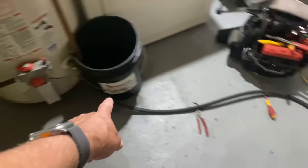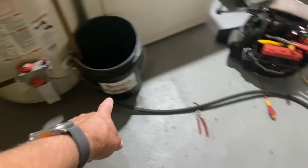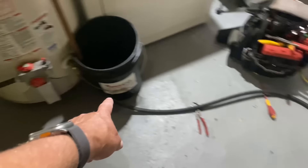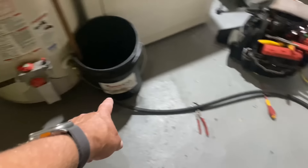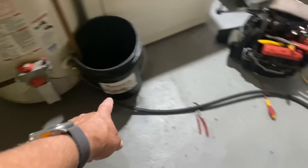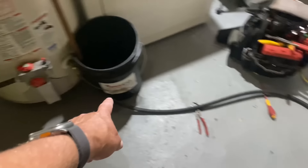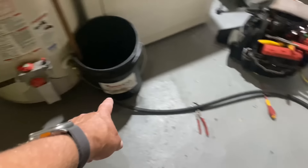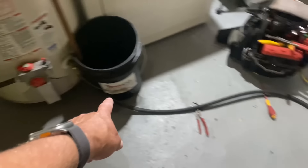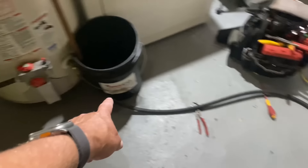I'm doing something crazy to celebrate the grand opening expansion of Pipe Doctor into central Florida. For the entire month of September, I'm giving away repairs and service calls. If you have a residential central air conditioning system needing repair in Orange and Seminole County, call me. As long as the part costs me under $100, the repair will be free — covering capacitors, contactors, refrigerant, coil cleaning, and full maintenance. The only requirement is a Google review with a picture or video.